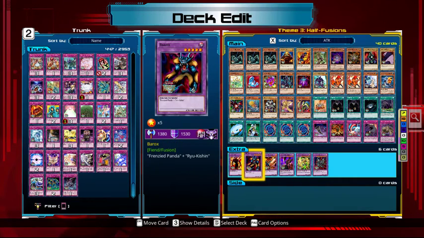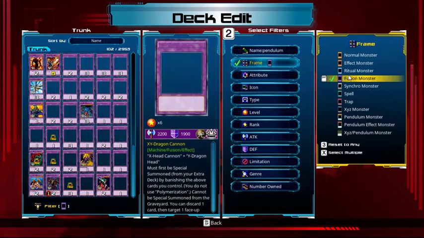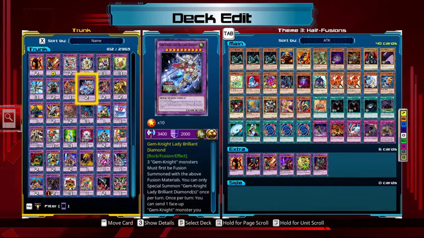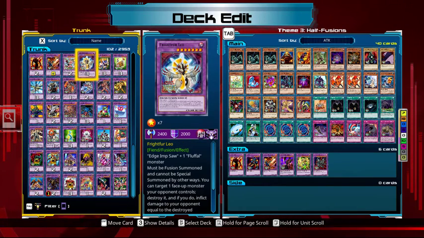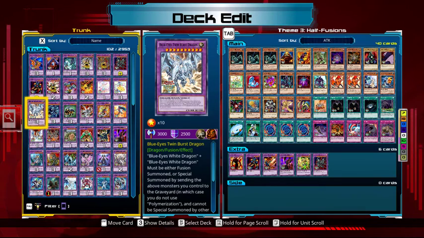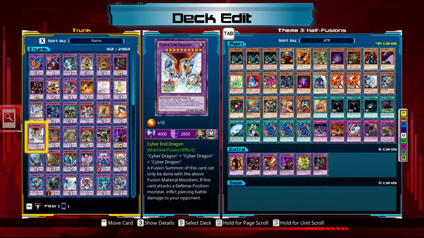Did you know that there's some monsters... I don't really have an example here. Maybe I can actually find it. I'm using my mouse here just to be faster. There has to be one like it. Can only be summoned with the above fusion material monsters. That's a slightly different wording, I'm not looking for that. That doesn't work either. Cyber End, the Cybers, I think, use it. Oh, Blue Eyes. Cybers. There we go. Yes, this is the exact wording I'm going for.